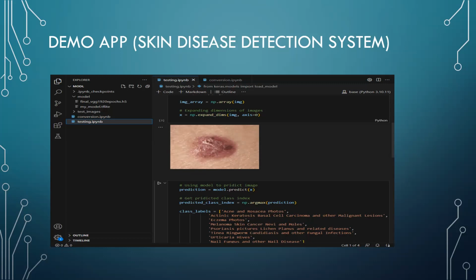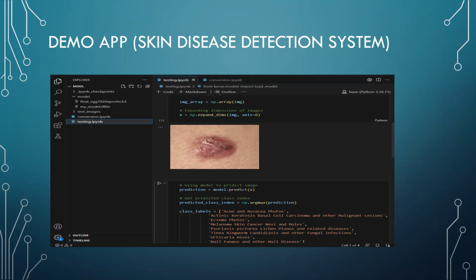Artificial intelligence plays a big role in this project as well, whereby we train a certain model on how it can detect the image based on the disease, corresponding to how the model is being trained.